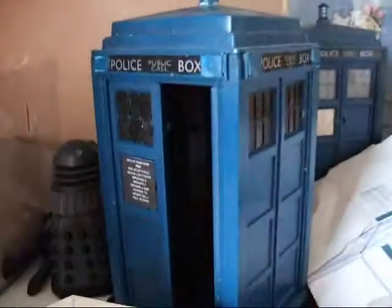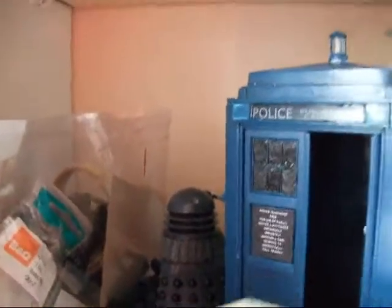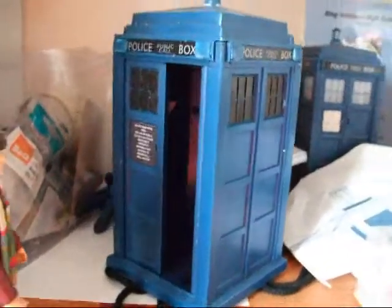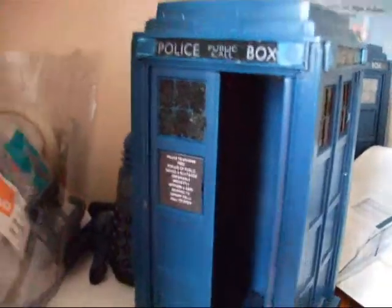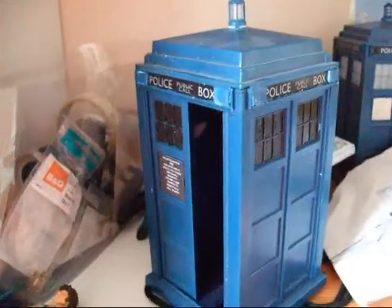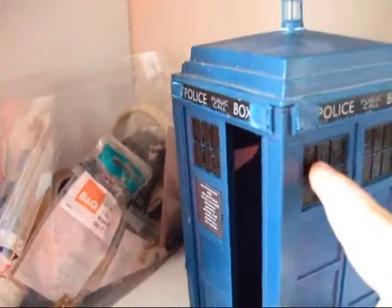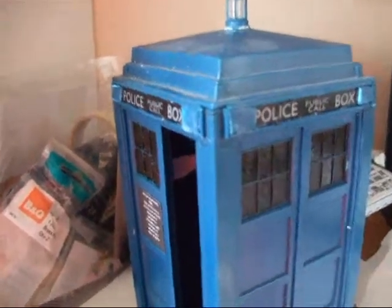A lot of you might be curious about this thing here. This is a Classic Series TARDIS which I made from the New Series FX TARDIS. What I did was, I unscrewed it all and ripped everything out. Basically, everything is joined together mostly by screws, so I took all the screws out along with all the electronics. These bits here aren't stuck down — they're literally just screwed in.